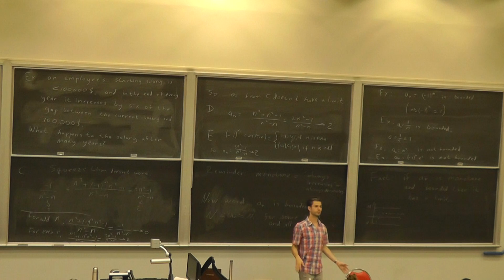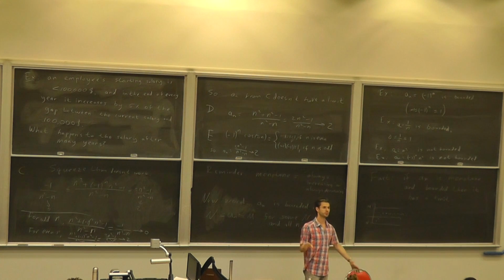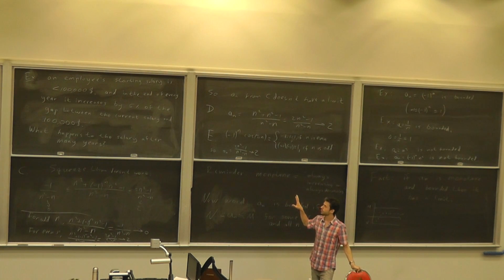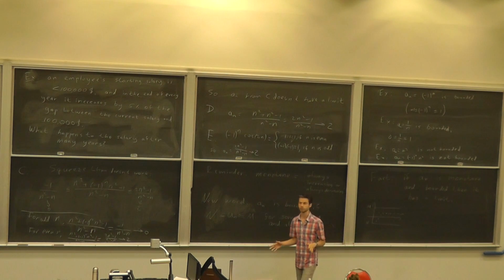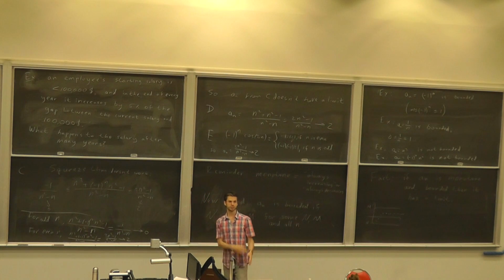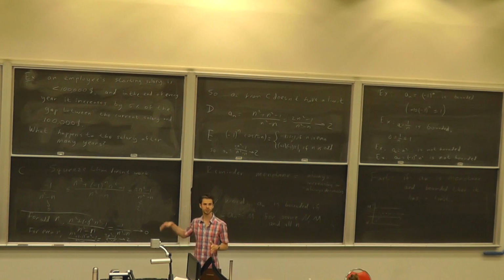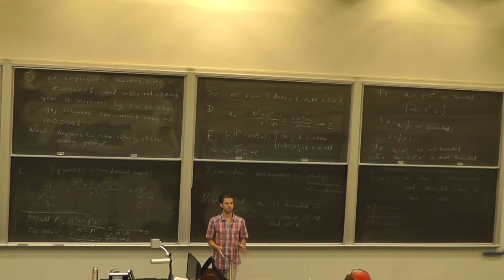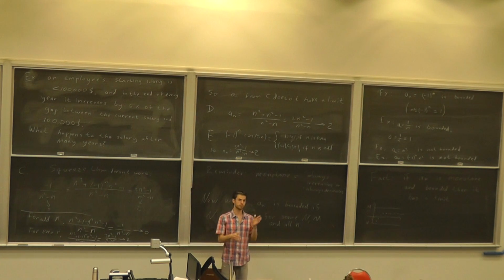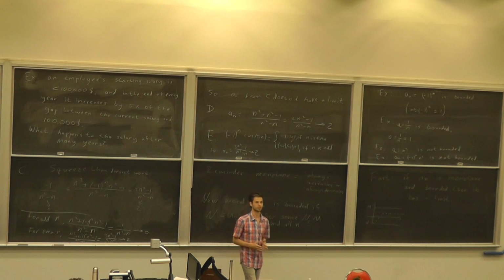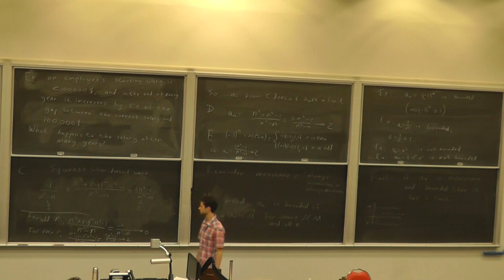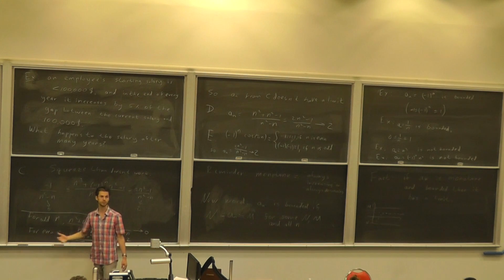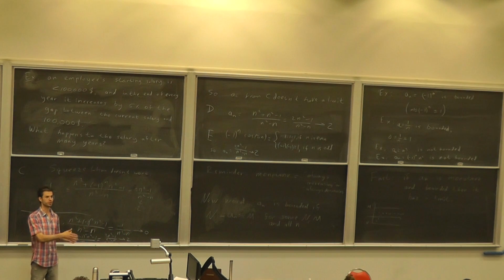It's an employee about whom we don't really know much. We don't know the starting salary. We just know that it's not larger than $100,000. We also know that at the end of the year there is a review of the salary and it increases every year by the following amount: 5% of the gap between the current salary and $100,000. And the question is, can we tell what will happen to the salary after many, many years? So basically the question is about the limit of this sequence of annual salaries.